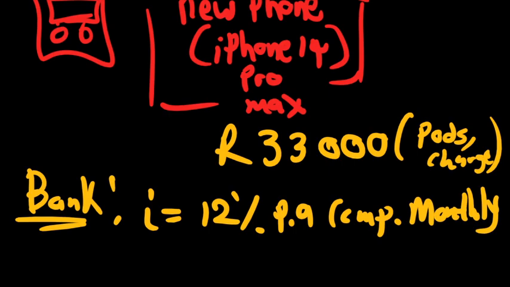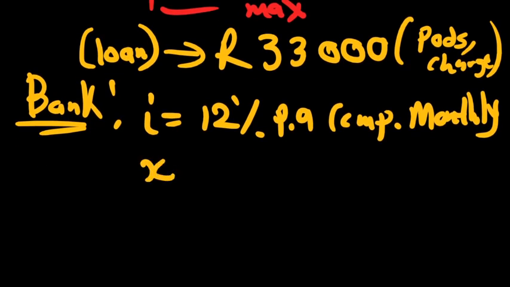So you're going to pay up this loan for your phone. It's a loan of 33,000 rands, right? You don't know how much you're going to pay every month. That's the question that runs in your mind: how much am I going to pay up this 33,000 rands? Because I'm a student, I'm in grade 12, I don't have income, I only have my allowance. Someone has an allowance of 1,000 rands, someone has 5,000 rand. We differ. So you want to know how much you should pay.